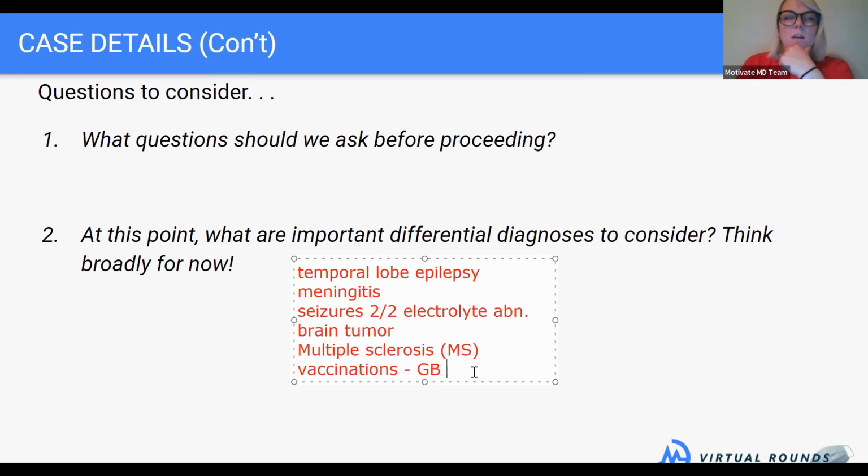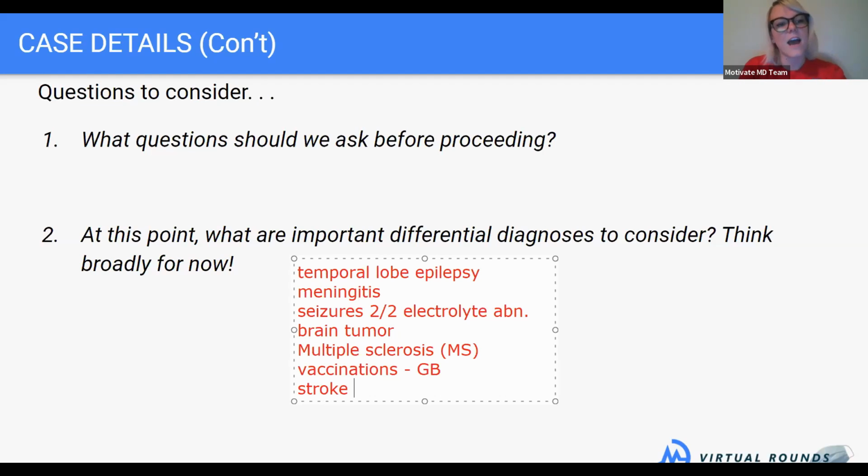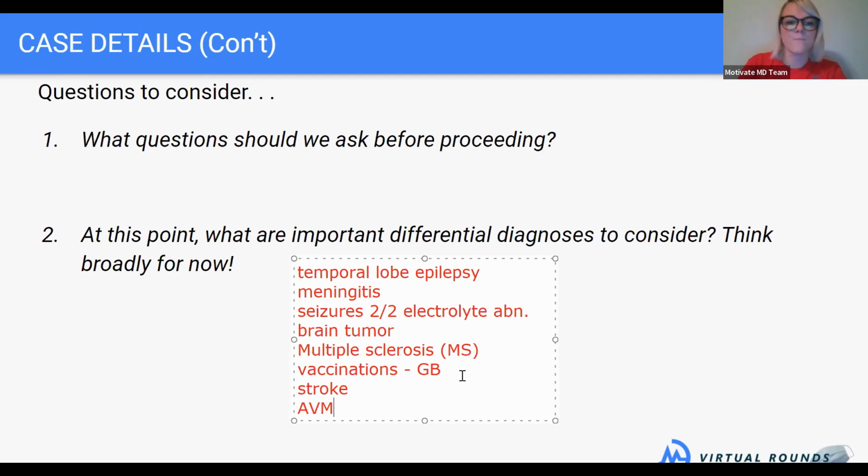Stroke, we can. In a younger person, it's a little bit more rare. We can put it on the differential, but there's going to have to be something going on that's causing that, because at 17 we haven't built up enough plaque and atherosclerosis to block off some of those vessels. Yeah, we could have abnormalities in the vessels of the brain, maybe something like an AVM, an arteriovenous malformation. Certainly. Good. I think you guys are on the right track here. Yeah, we could consider something like a cardiac arrest. Like I was saying with stroke, probably less likely unless there's something congenitally going on with this patient. So good. I think you guys have a great differential here.